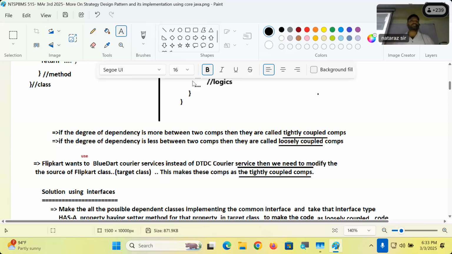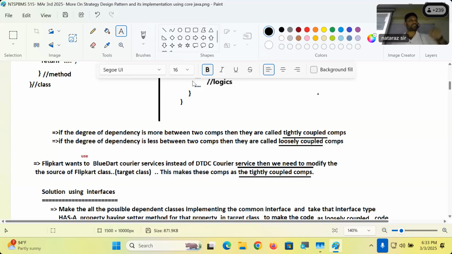What is the solution? Make all dependent classes related classes by implementing a common interface or a common abstract class. In the Flipkart class, don't take a reference variable of Blue Dart or DTDC classes.